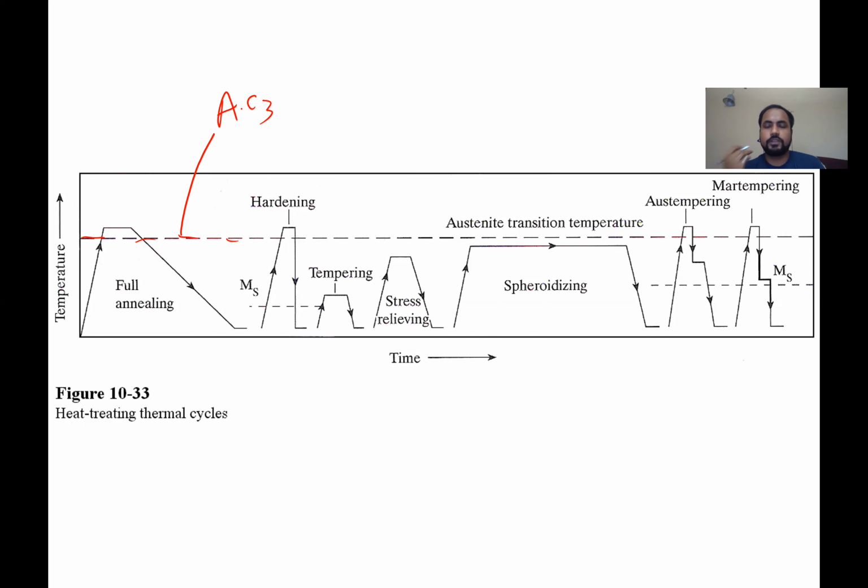You can do something called annealing. When you do annealing, you're going to heat it up. Heating rate is not very critical. It is critical, but it's not the decisive factor. You can have a decent heating rate, that's fine. Then for how long you want to do the heat treatment, let's say we are doing annealing, we'll heat it up above AC3. And then for how long you are doing this, that's something which you should know.